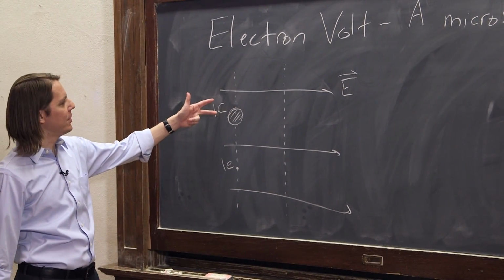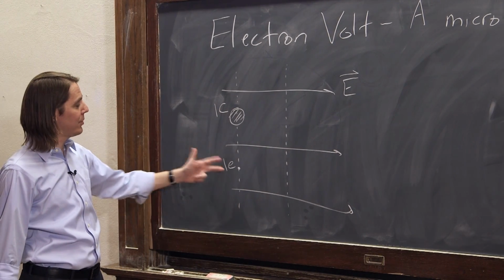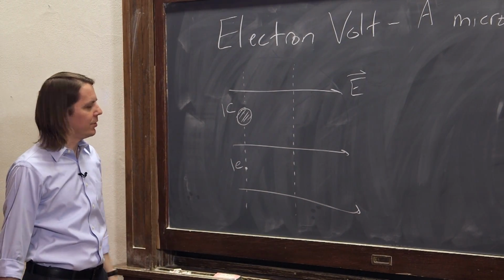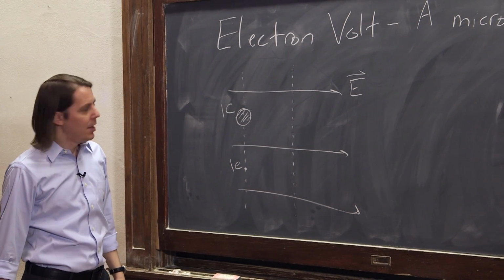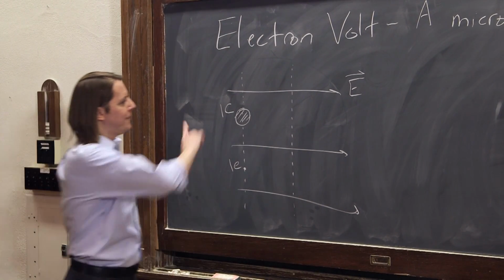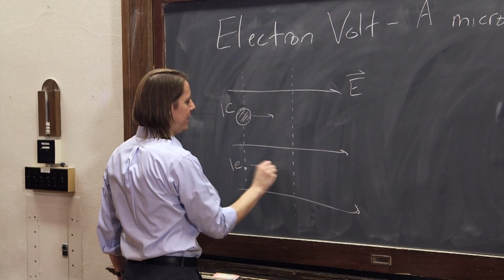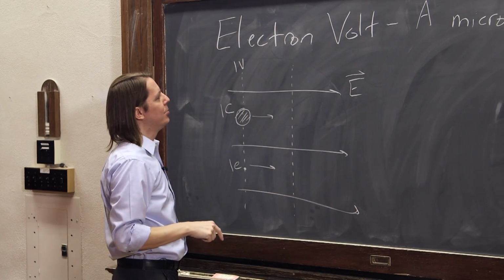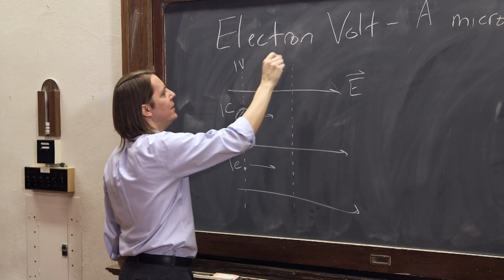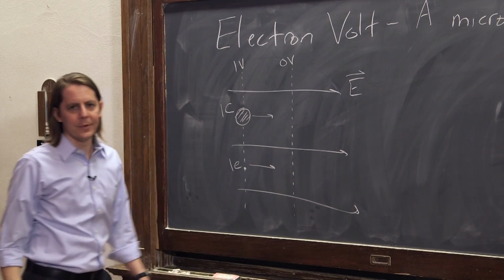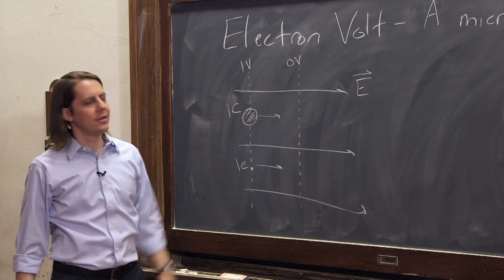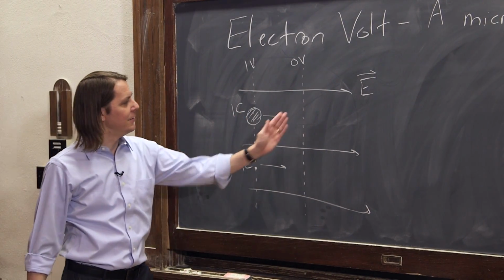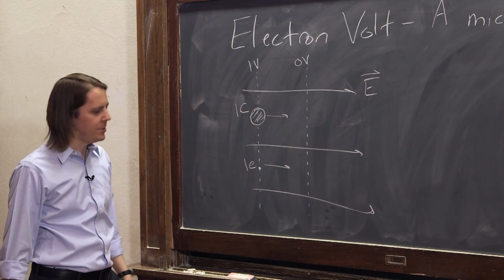That's the macroscopic unit of coulombs. The microscopic unit is the elementary charge unit. So a coulomb of charge and a proton with 1e of charge. If you just let them go, they're going to fly this way, along the field like that. So this must be a high potential, and that's a lower potential. We'll call this the 1 volt line and the 0 volt line. If they make it from here to here, they've changed their electrostatic potential by 1 volt. It's gone down by 1 volt, and they've picked up a certain amount of kinetic energy.